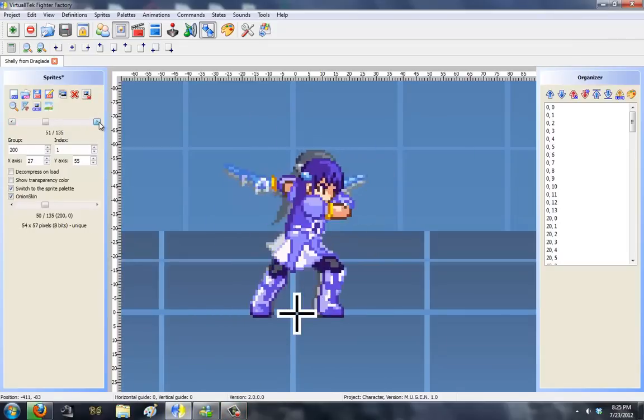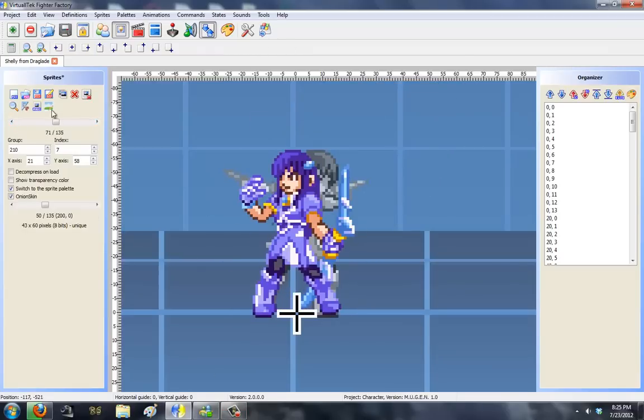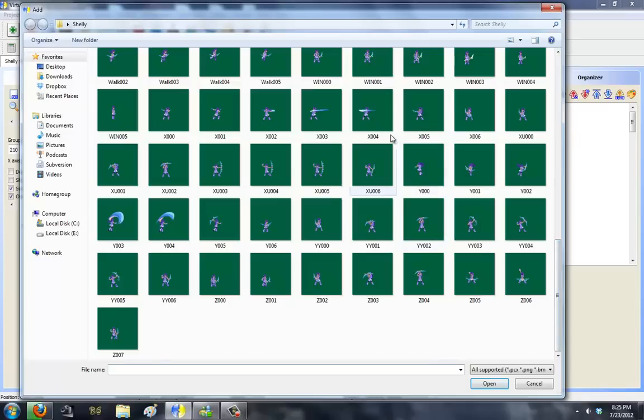XYZ. Now let's see what else her sprites give me. What is this? XU that I have? Okay, so I guess the first hit would be X to slash you, then X to pull out the bow and shoot you. Okay, that makes total sense. See how X006 and XU000 is like the same sprite? I'm just gonna skip that and use these.